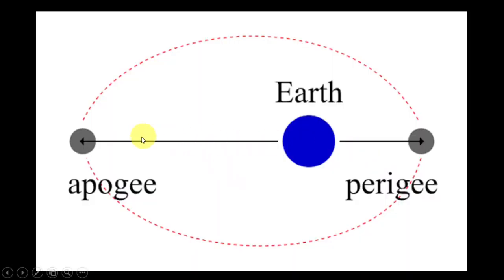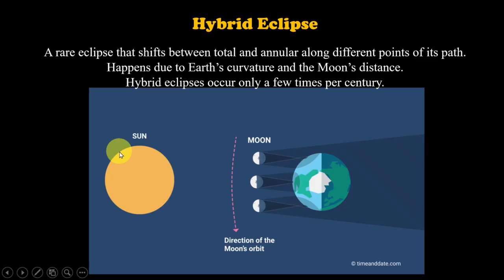So this is what I was talking about, the apogee and the perigee. For a total solar eclipse, like the one that is going to happen on the 12th of August, the moon is going to be at the perigee, closest to Earth, so it will completely block the sun. But the apogee is rare. It's rare, so it happens here.